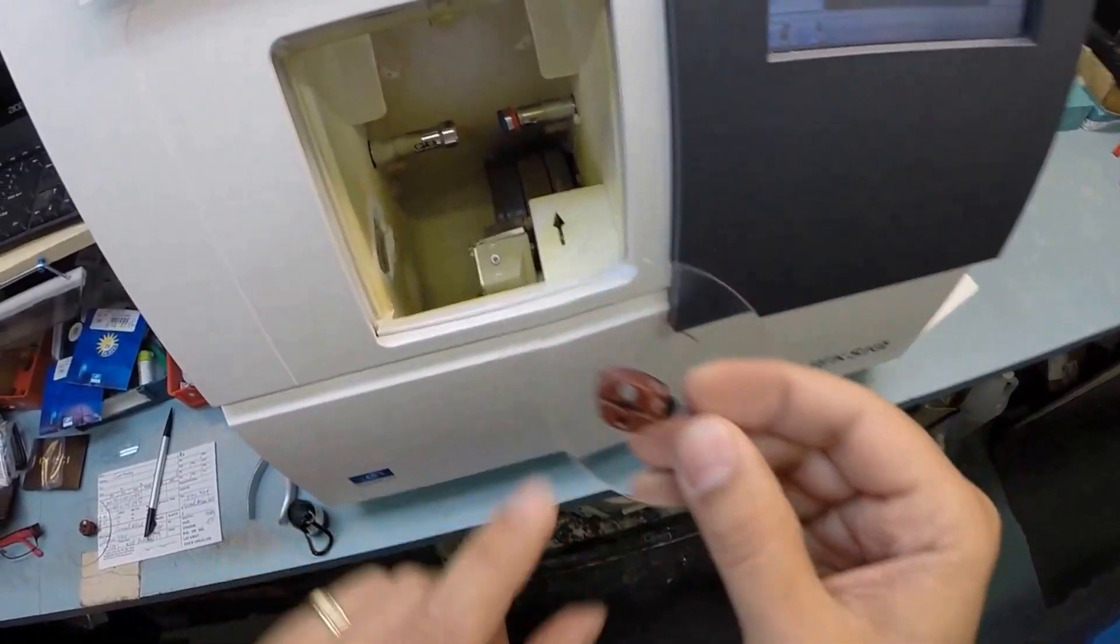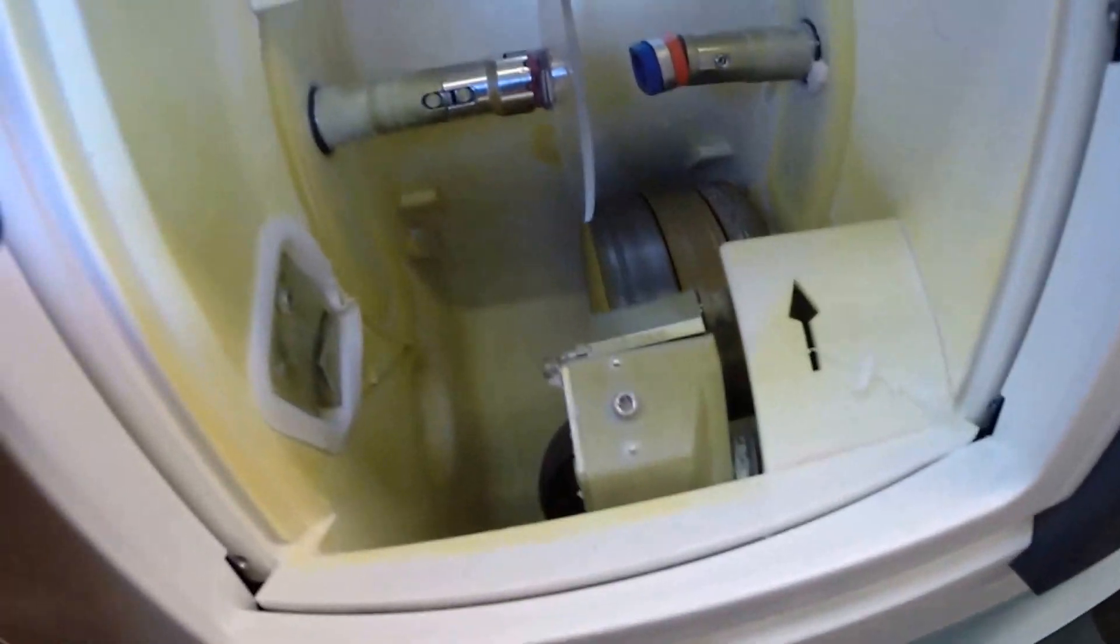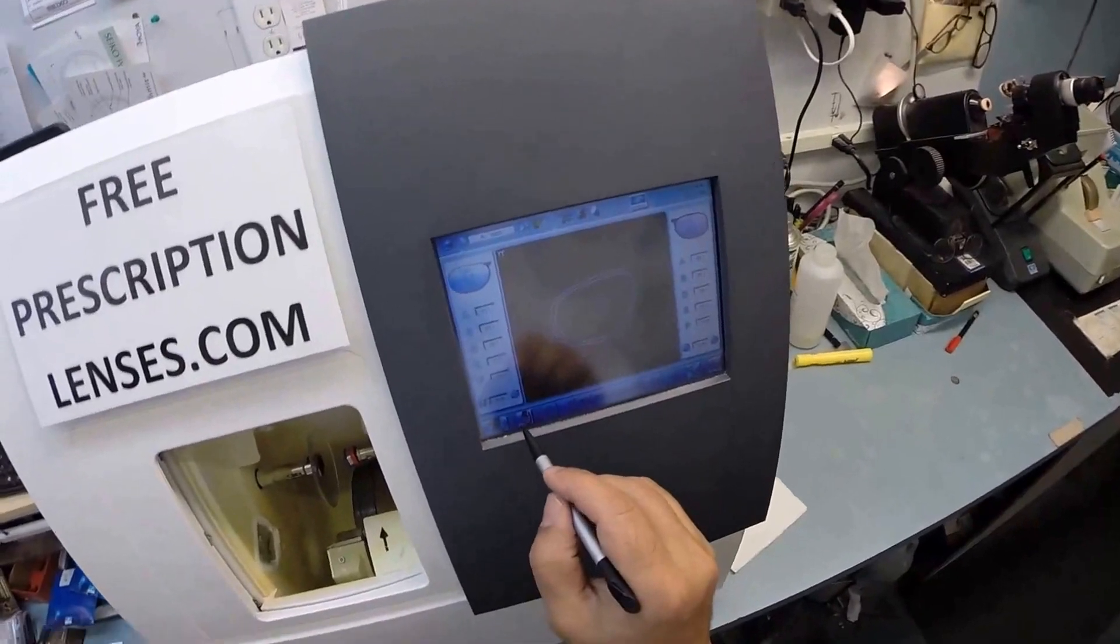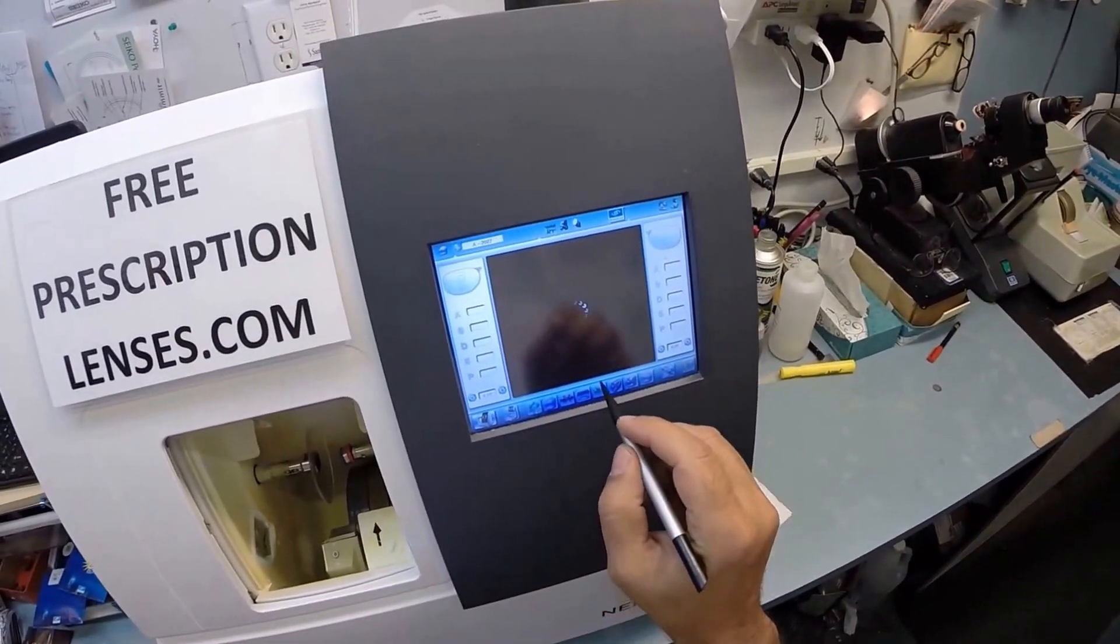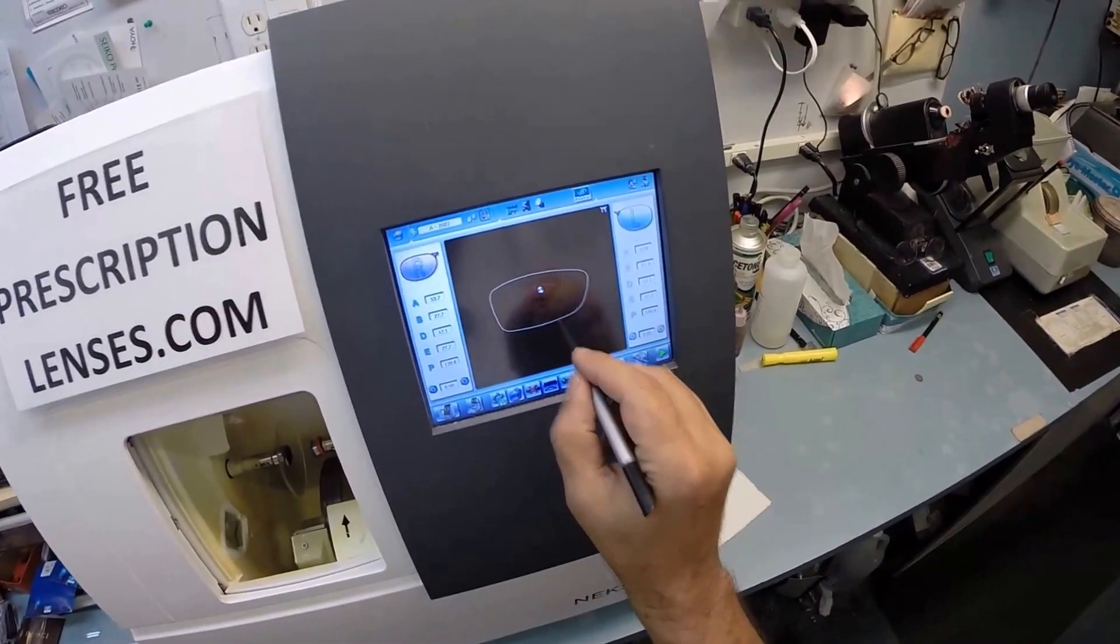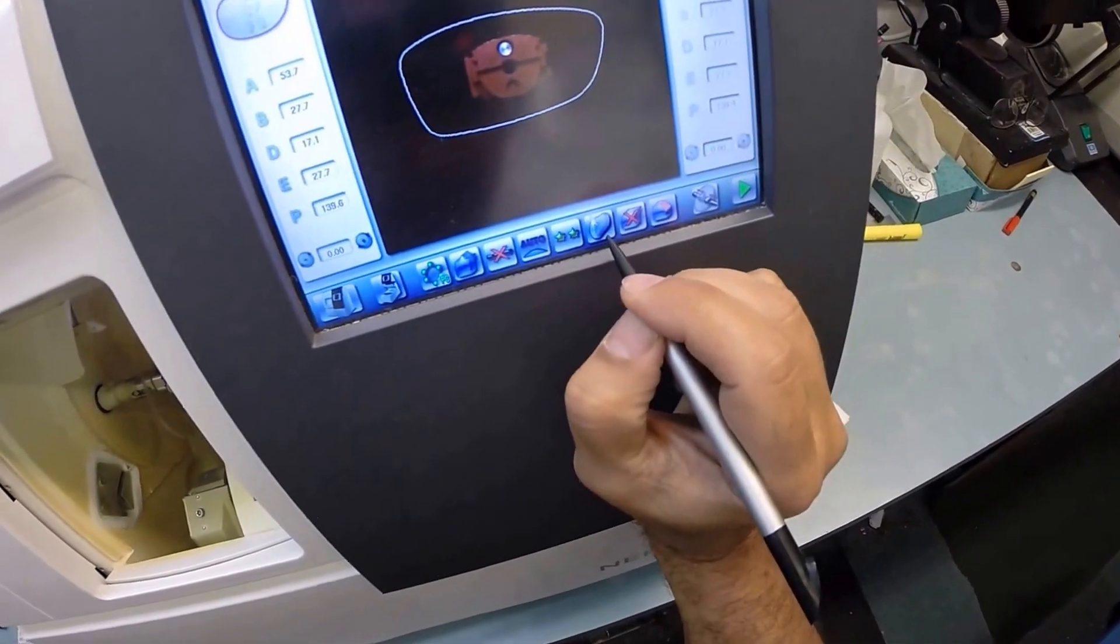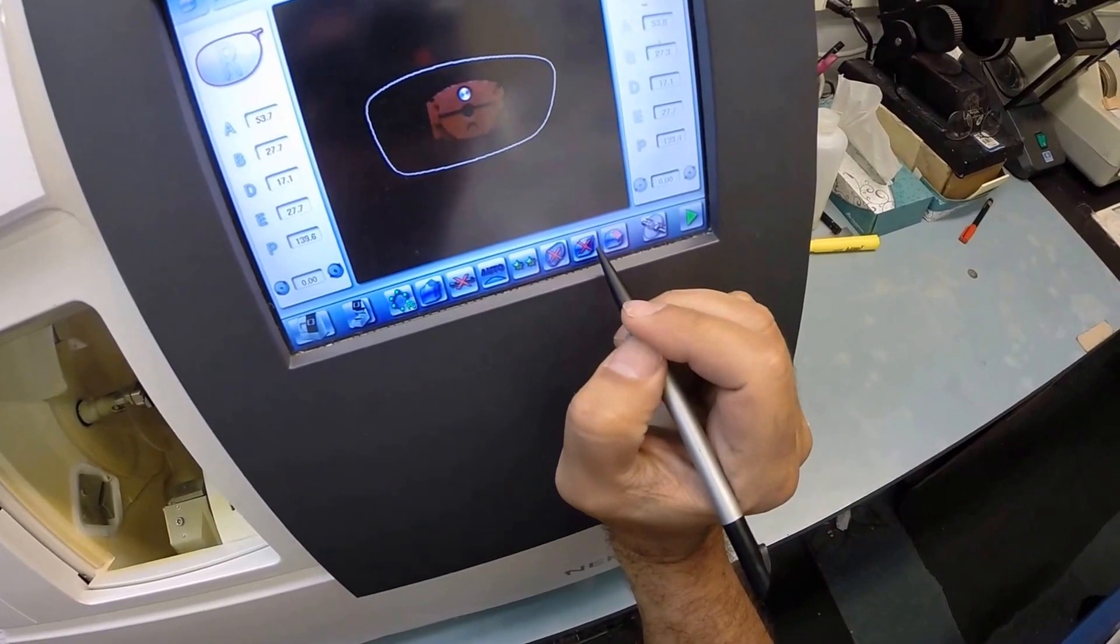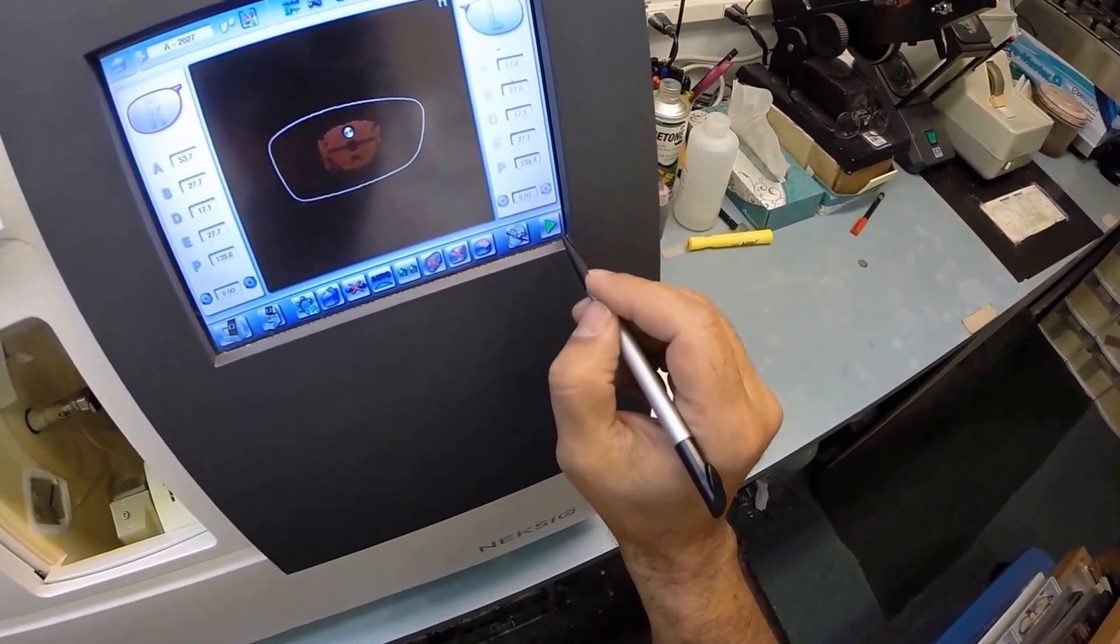So now the magnet is going to do its job a second time. I'm going to place it into the chuck, or as I like to call it the Charles, because I don't know the machine well enough to call it chuck. I'm going to free bad humor with every pair of glasses sold. But I'm going to wake up the computer. That is the shape of your lens. These are polycarbonate lenses so I'm going to go with the PC that's there. I do not want to polish your lens. I'm not going to put a bevel on the front surface, the convex surface of the lens. I'm only going to put a bevel on the rear surface, the concave surface.